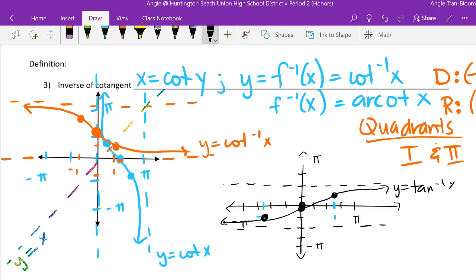Is that okay so far? Does it look like what your notes should have? Okay. Now look at the orange, red, whatever color you think it is. How can I use this tangent inverse and make it look exactly like the red/orange color?